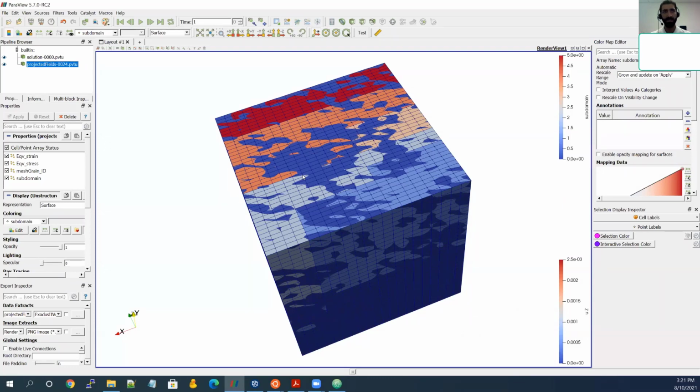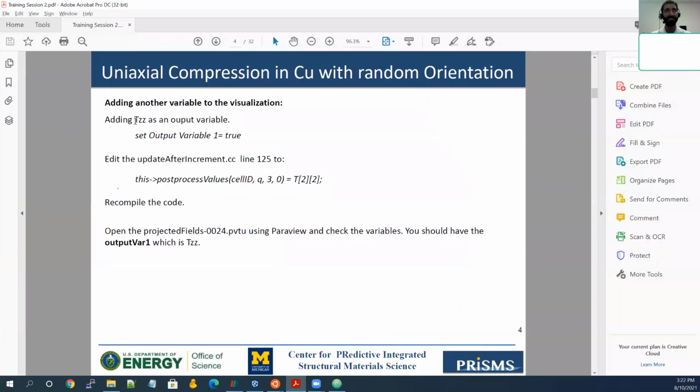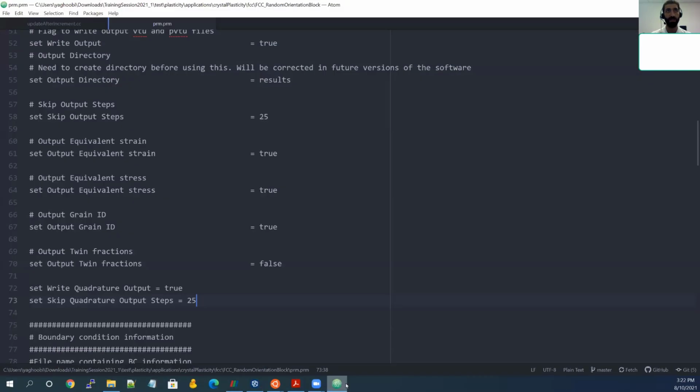So again, the question in the handout is how you can add TZZ, the Cauchy stress tensor component along the ZZ direction normal, which is basically sigma ZZ or TZZ, depending on the label you put. For that, you need to again open the update after increment.cc, which I have already opened.